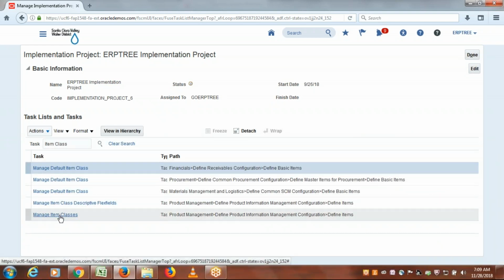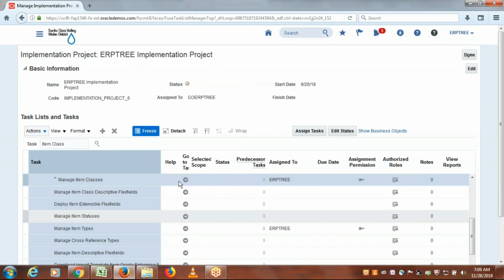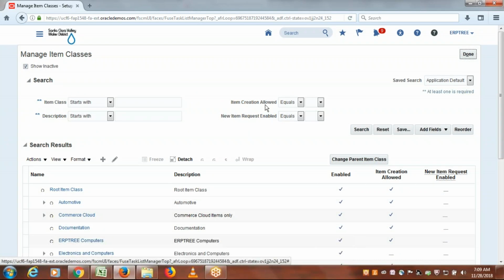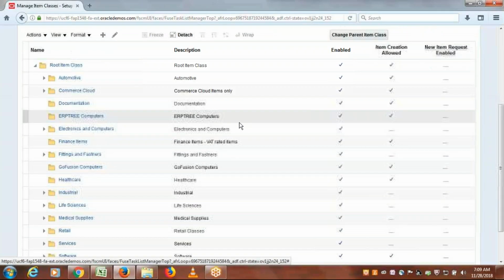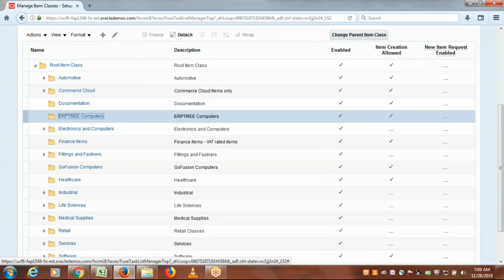So manage item classes. Click on go to task icon and find our item class, which item class we created and which item class we are using to create the items. Find that item class. Our item class is ERP3 computers, right?